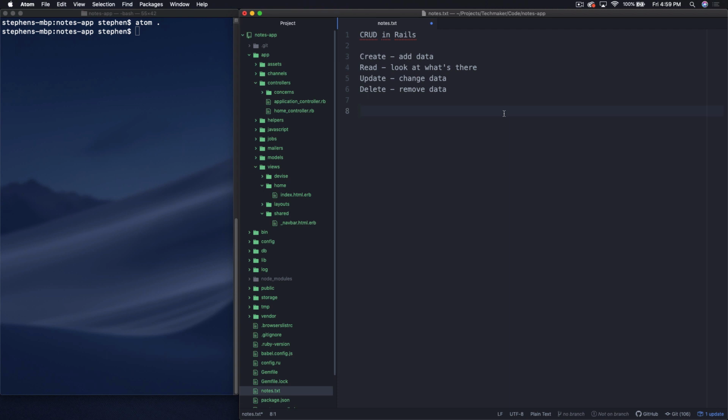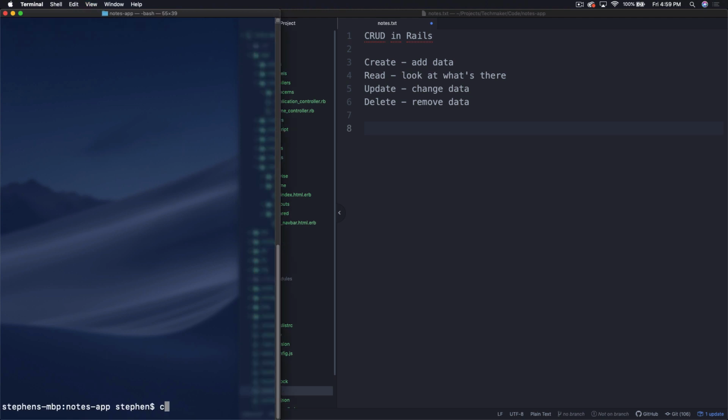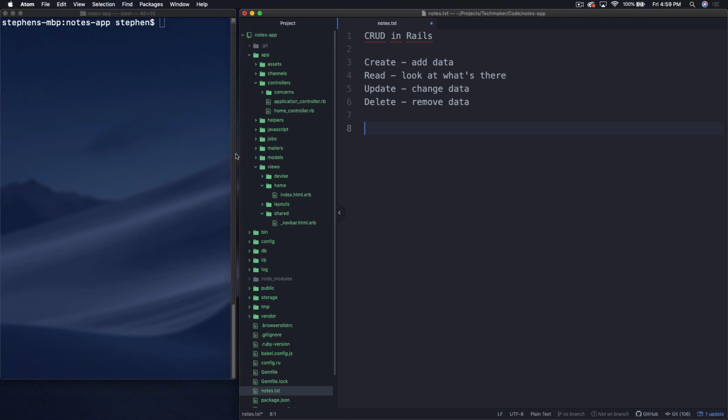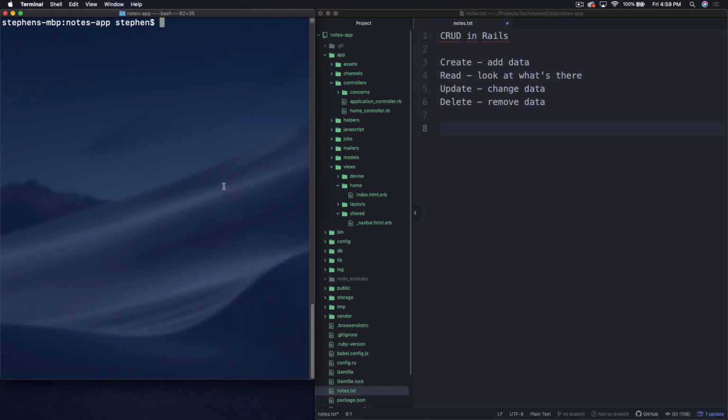Also, I just remembered that there was a comment. Somebody asked me to zoom in, so I'm going to zoom in a little bit on both of these things really quick. Let me get this resituated. Okay, hopefully that's a little bit better. Now that's a little bit big over here, but that's fine. I'm going to move this so that we can see what I'm typing on both sides a little bit better.